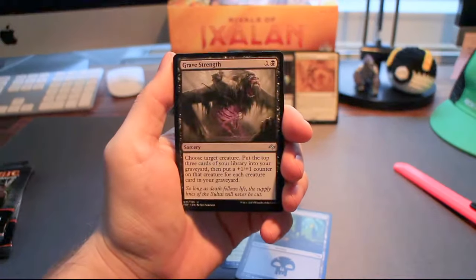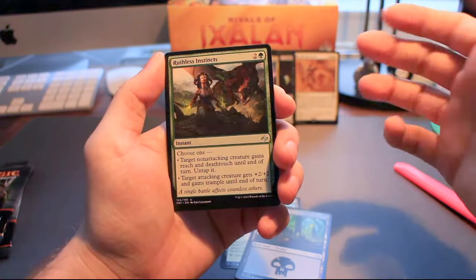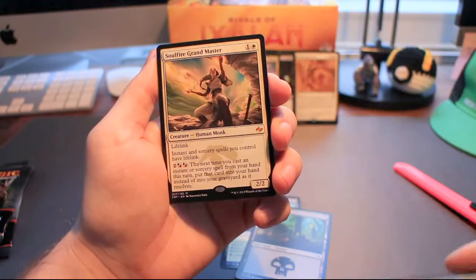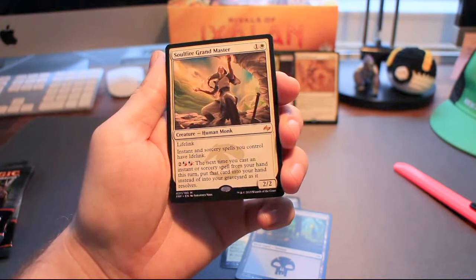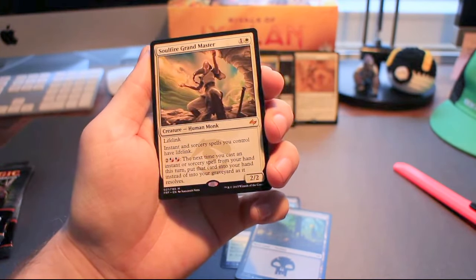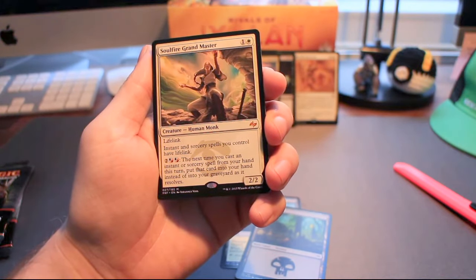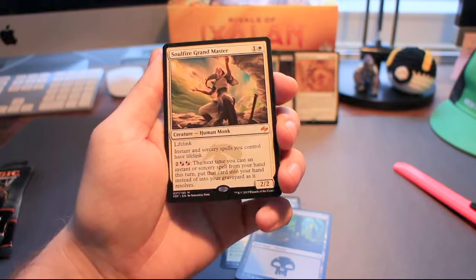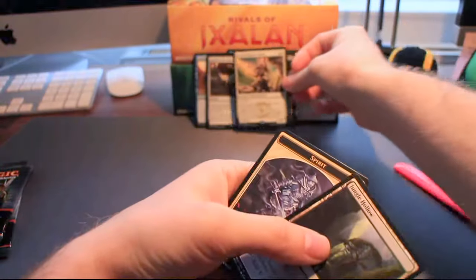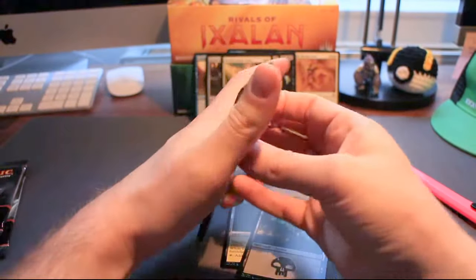Grave Strength. What's today with this focus of the camera? Ruthless Instincts, Marang River Prowler, and the rare Soulfire Grandmaster. Lifelink. Instant and sorcery spells you control have Lifelink. Interesting. The next time you cast an instant or sorcery spell from your hand this turn, put that card into your hand instead of into your graveyard as it resolves. Nice. That's a nice card. It's a mythic too, though. Nice. Soulfire Grandmaster. Grandmaster Flash.